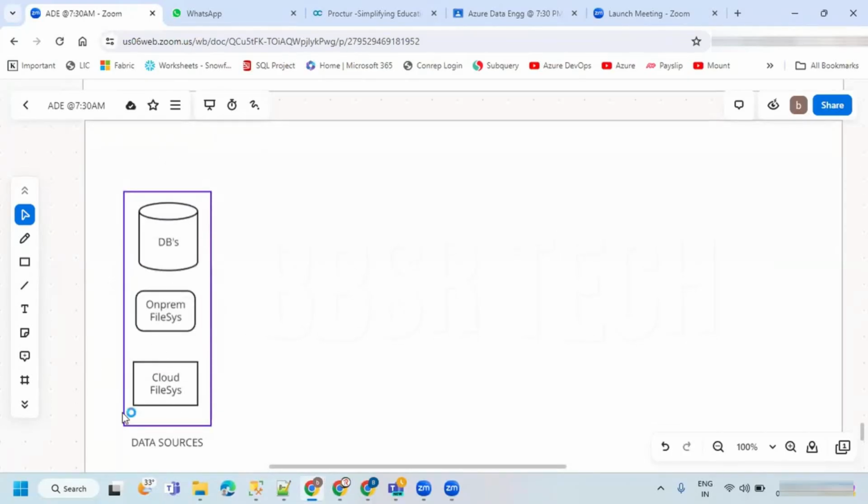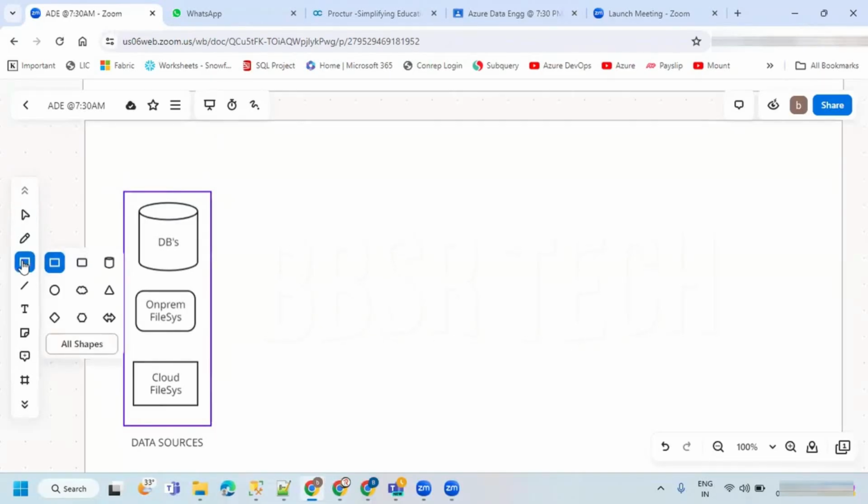So your data source is this, and what is your target? As I told you, by using the Data Factory, we are going to do two different activities: data ingestion and data transformation.